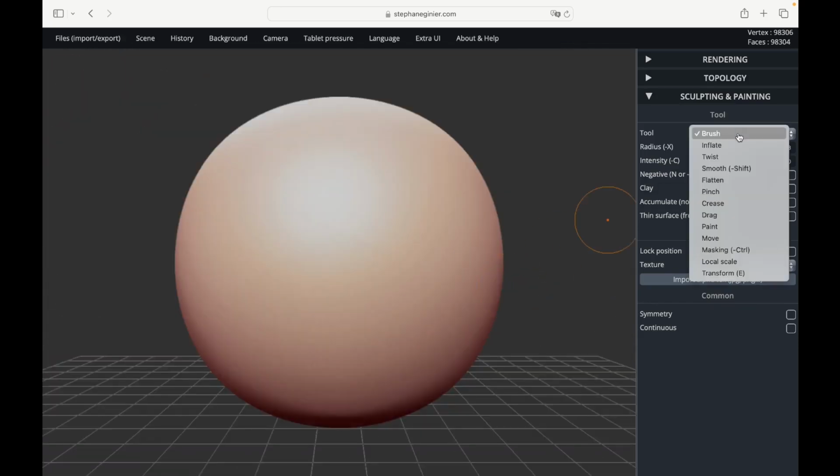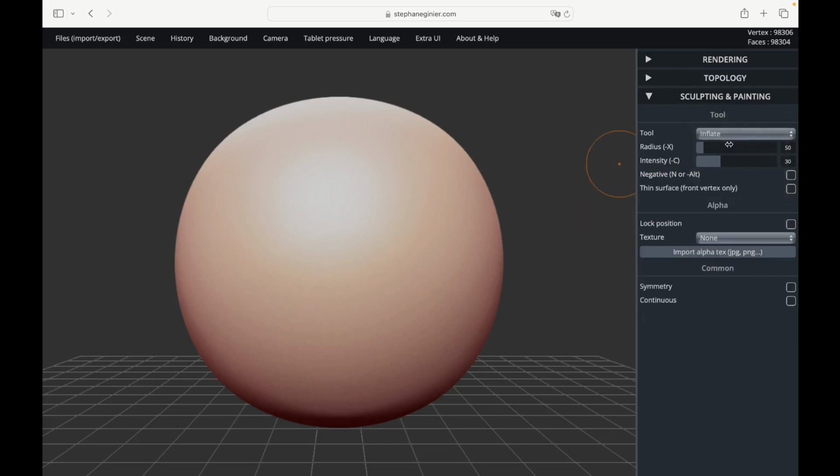The inflate tool has some brush settings, but the path looks different. It is often used to make parts in relief, and here too we can choose the radius, the intensity, and check or leave the negative and thin surface settings.